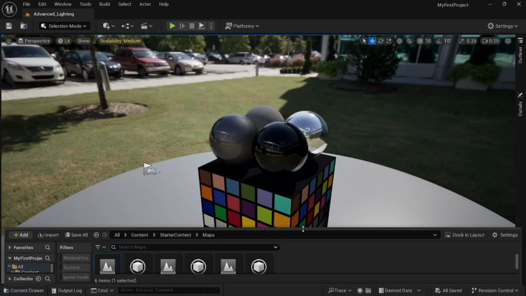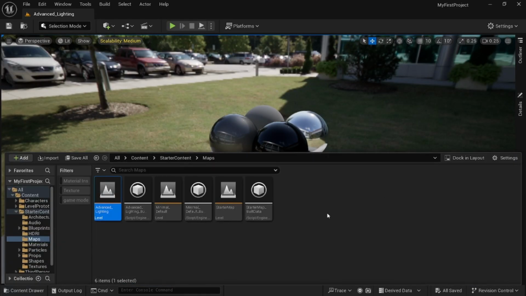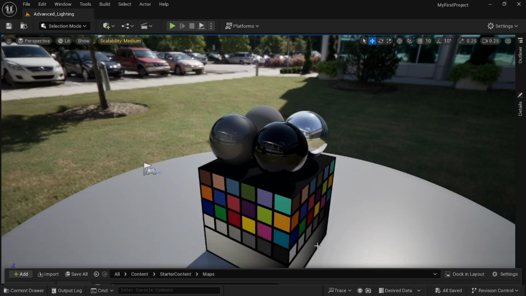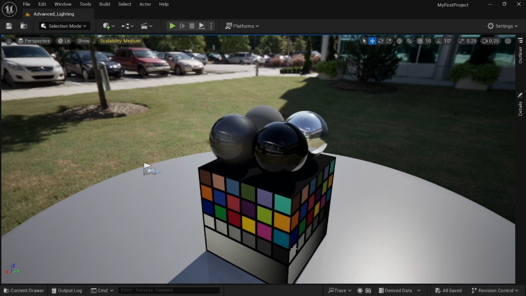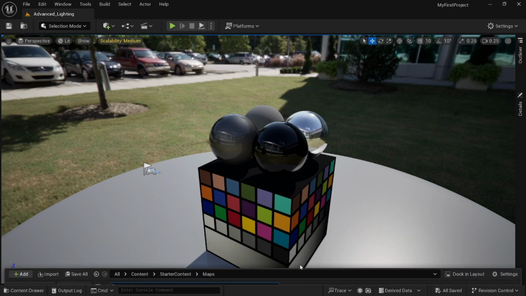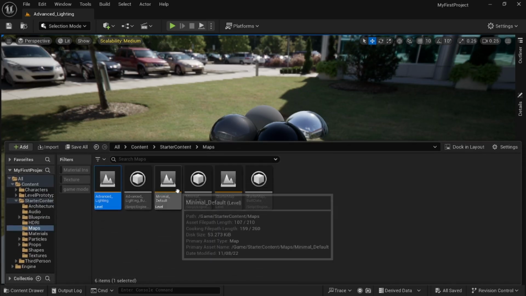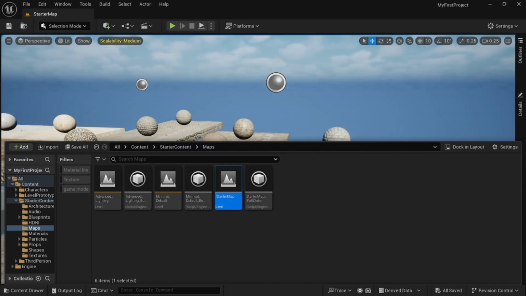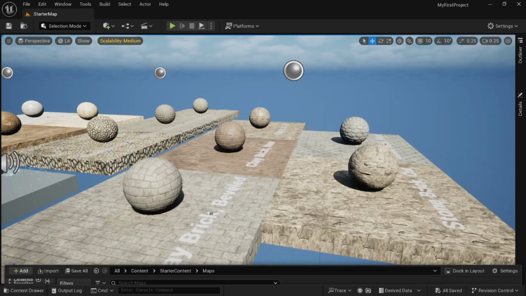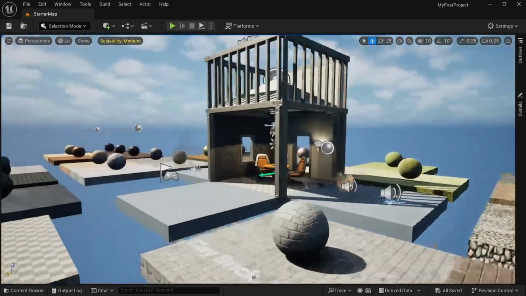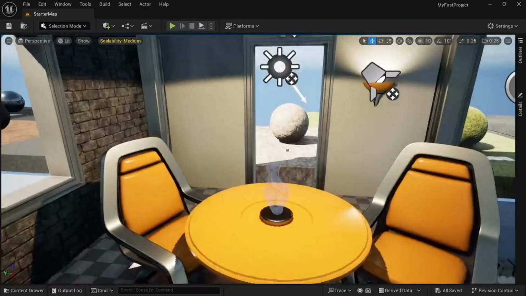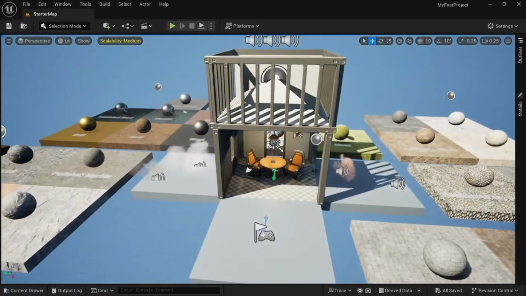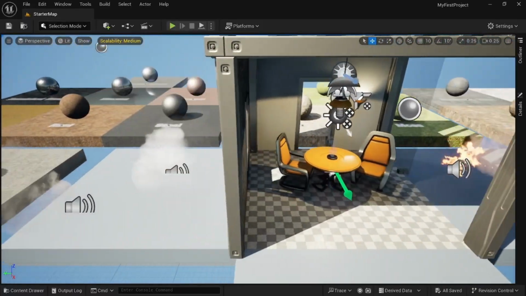And if you want to change it, you just press Control and Space to get the content drawer over here. Again, I will show you: Control Space to hide it, and again press Control Space to get it, and you have it again. So again, we will go to the starter map and start with the tutorial. If we want to interact with anything here, we will start with something small: blueprints.